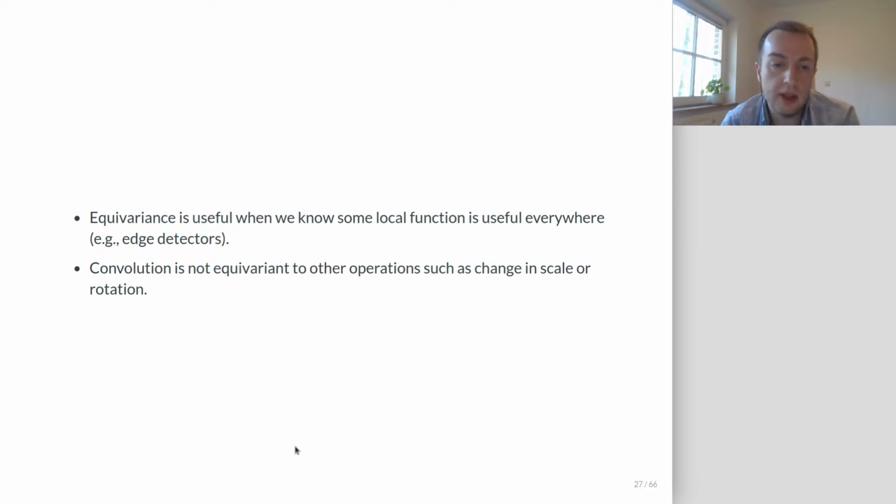However, and this is quite important, convolution is not equivariant to any type of transformation. In this case, it's only equivariant to translation. If, for example, you rotate or rescale the image, then unfortunately, the output of the convolutional layer will not be rotated or rescaled by the same amount. There are improvements to convolutional neural networks that make this possible for a whole class of transformations, but this is out of the scope of this course.